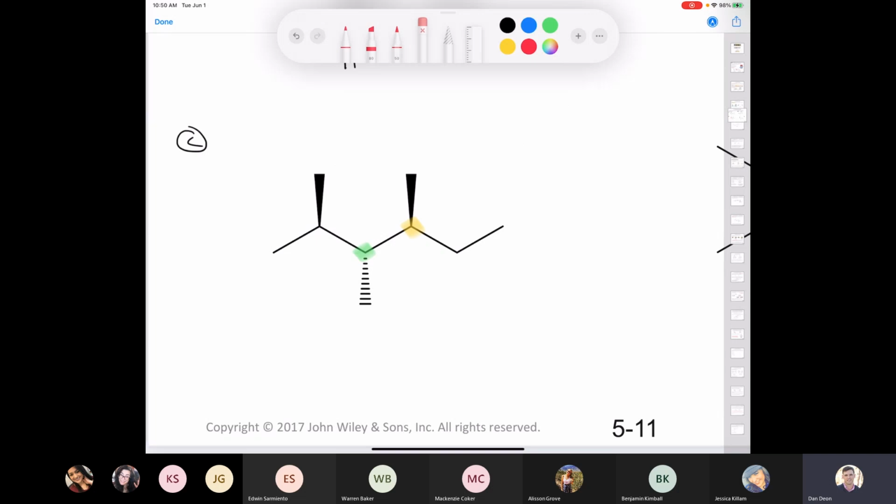But if I look at the one that's highlighted in green, why did my students know that was a stereocenter? Let me show you. Because there's a hydrogen here. There's a methyl group here. Those are different. I have an isopropyl group here, and I have a sec-butyl group over here. Those are 4 different groups, my friend. So there you go. That carbon highlighted in green is a stereocenter.